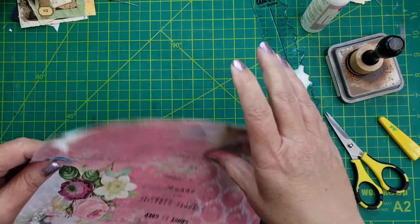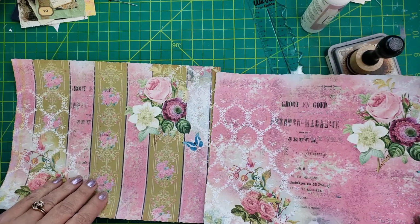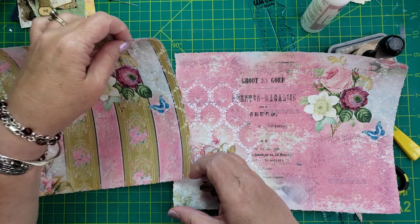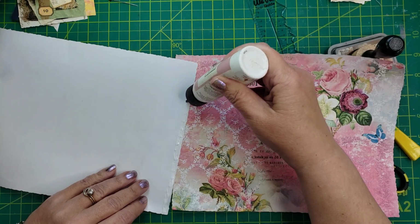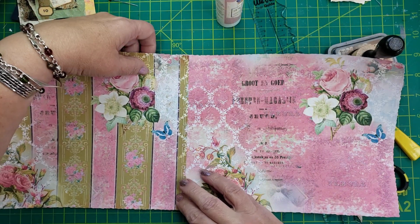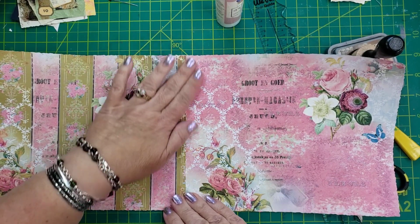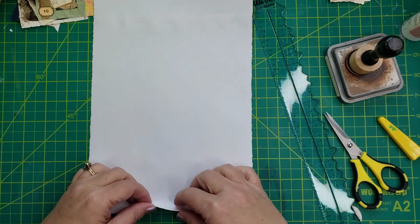There we go. Okay, so this one, I always get so confused. Actually, I think I went the green on top because that looks kind of cool. Okay, so then fold down to make it like a gusseted pocket.